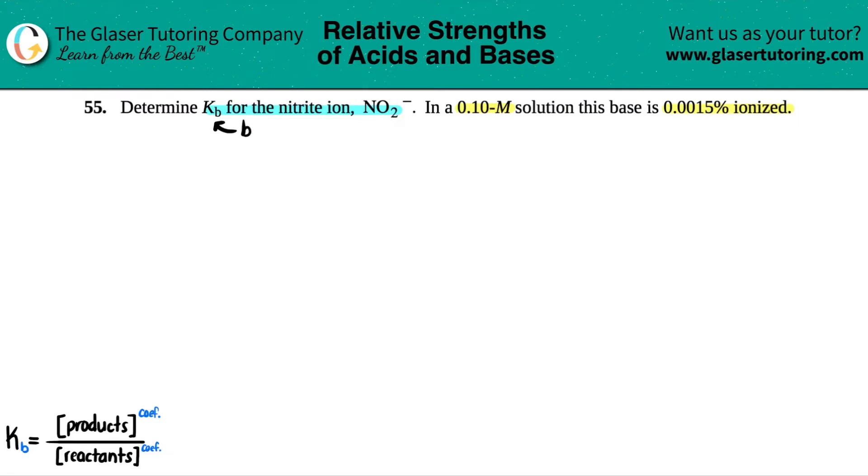What's going on here is that the NO2 ion is acting as a base. I know this is a base because there's no acidic hydrogens. Generally, if you see a hydrogen in the front, it's an acid. The first thing before finding out KBs or KAs, remember they come from balanced equations. So I'm going to write a balanced equation.